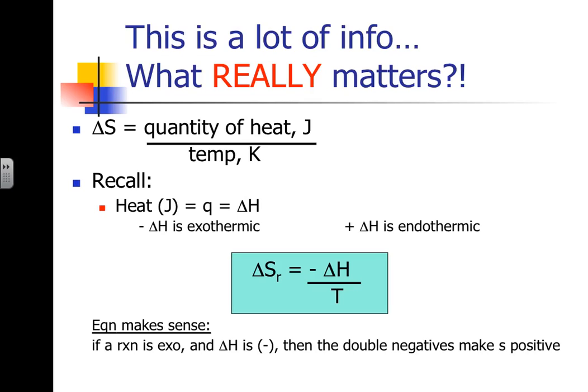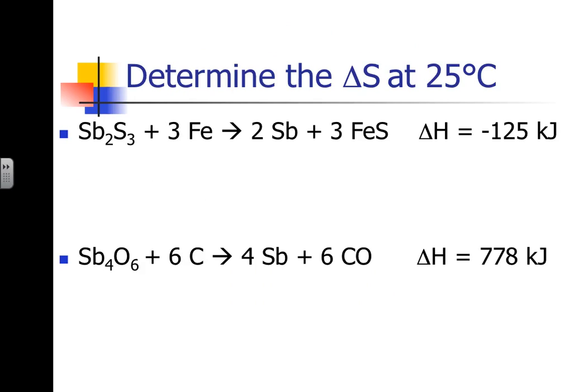All right, the last slide is right here, and this is just some examples. I'm asking you here to determine the delta S value, or the entropy, at 25 degrees Celsius, and you're just going to utilize the equation that was on the previous slide. Remember, delta S equals negative delta H over T. So negative delta H, well, that would be positive then, right? Because it cancels. And I'm supposed to have my temperature in Kelvin. So could you do me a quick favor? Pause the video. Convert 25 degrees Celsius to Kelvin, please.